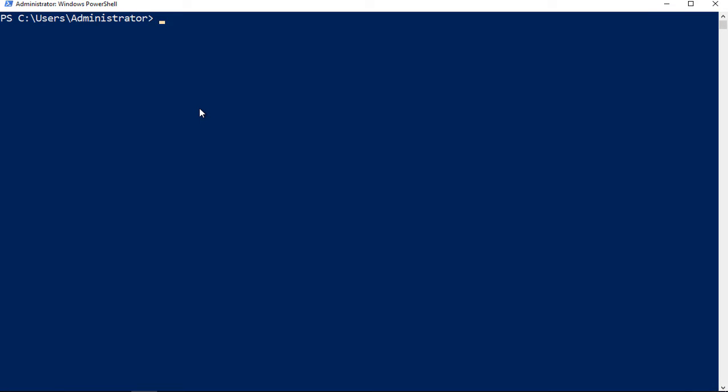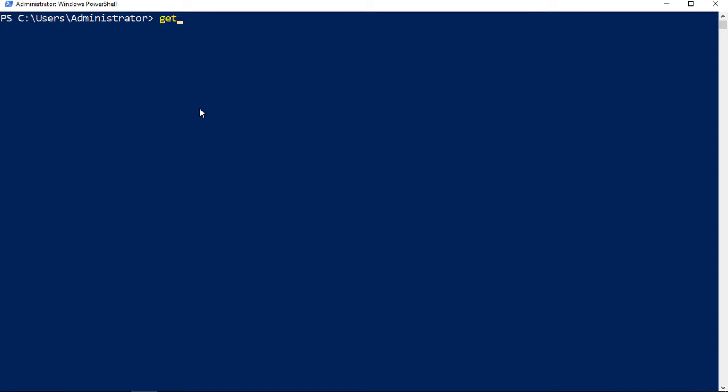We can use Server Manager to install roles and features, but in PowerShell we can do this as well, and we can even connect to remote computers and install Windows roles and features from our PowerShell command. So let's go ahead and start by seeing what's on our current server.